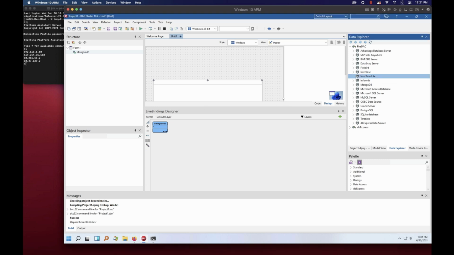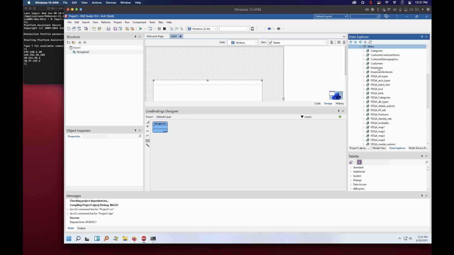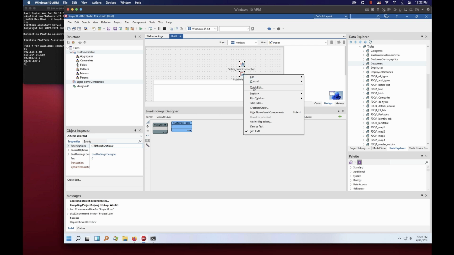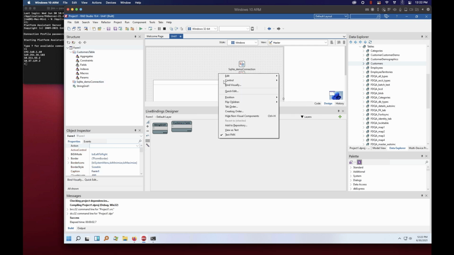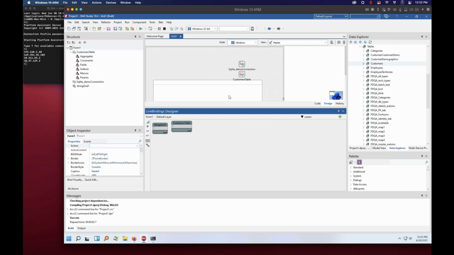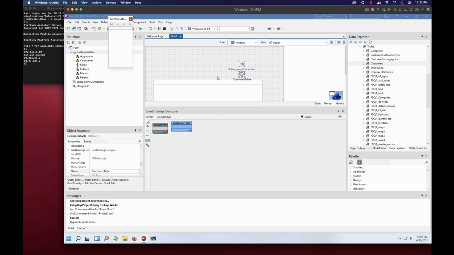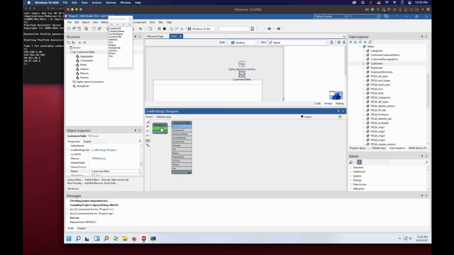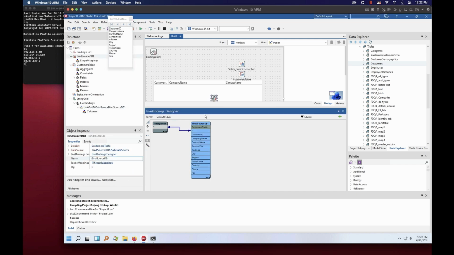I'm just probably doing it wrong. It should work. Let's try SQLite. Yep, SQLite works. Oh, I already got that. Field editor, add all fields.